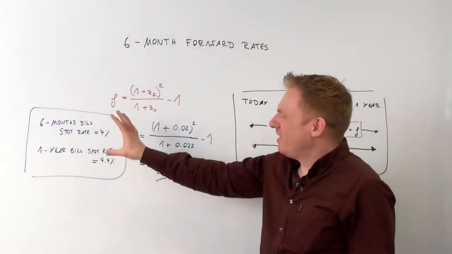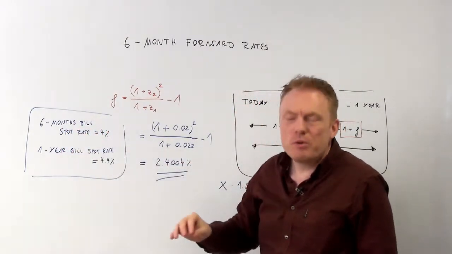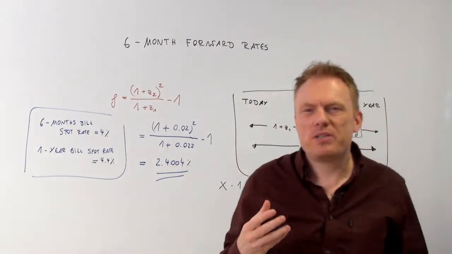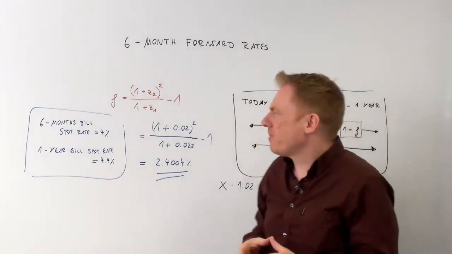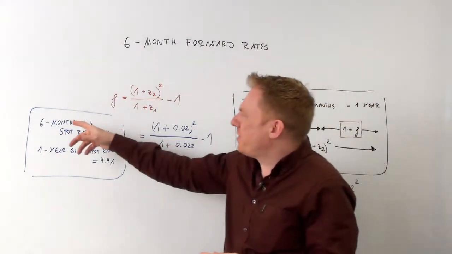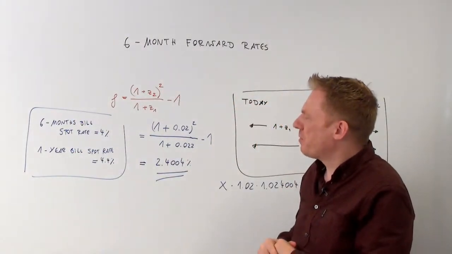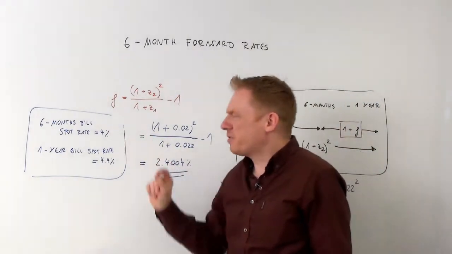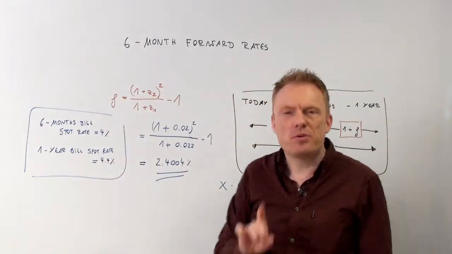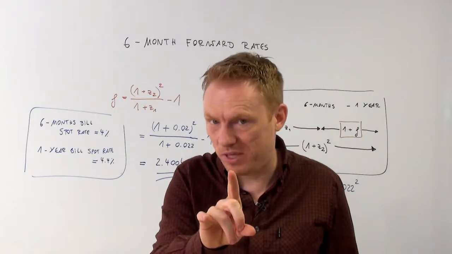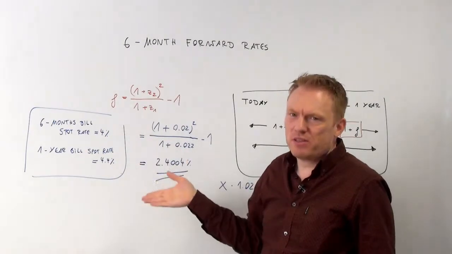Now it starts to get even harder, because there's going to be a confusion between semi-annual interest rates and annual interest rates, as is always the case with exams that you have to take. Let the 6 months bill spot rate be 4% and the 1 year bill spot rate be 4.4%. And you have to think about the following first. Are those 2 interest rates annual interest rates or semi-annual interest rates? They are annual. They are written on an annual basis, and you have to check that first.